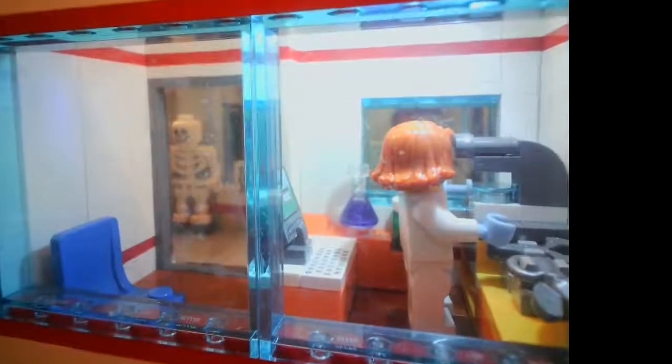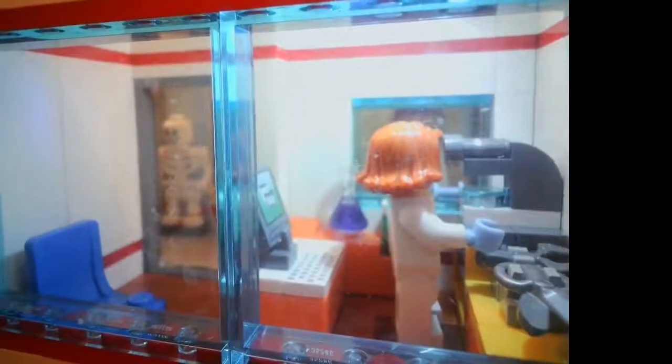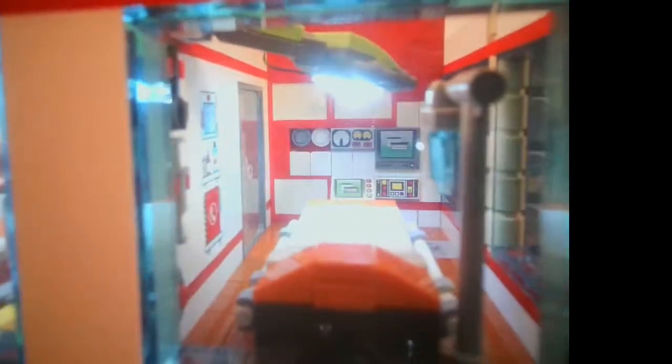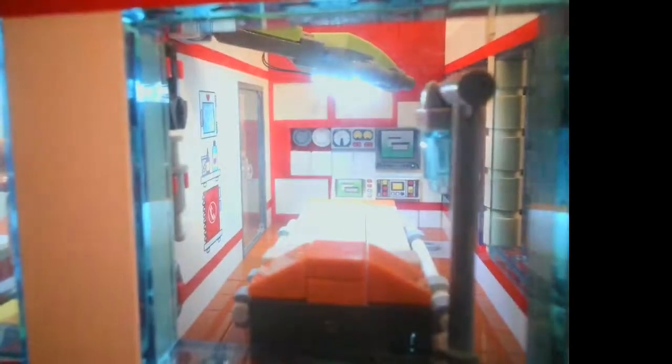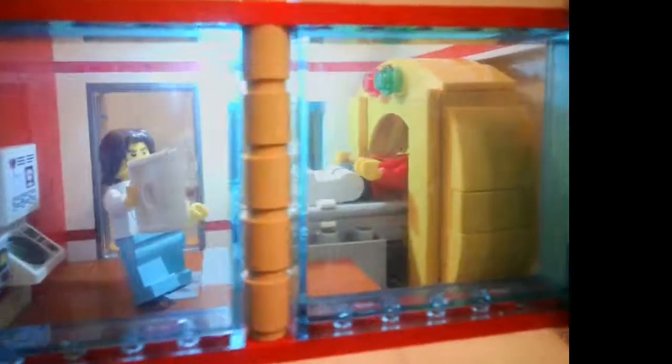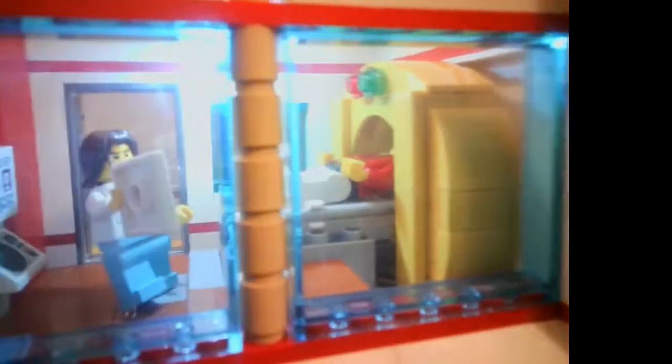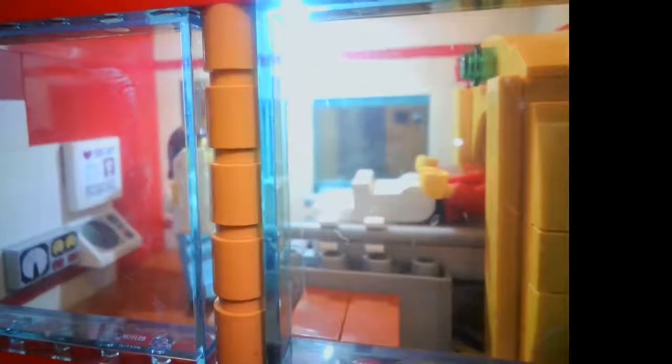Oh yeah, I forgot there's a skeleton over there. That's right, because that's supposed to symbolize the X-ray room over there, radiology. So much detail in here. Again, this area is the regular operating room. This is like the elective surgery and stuff. And then we've got our CT or PET. I'm not sure which technically this actually is. Scanning machine. Very cool. A peeping Tom. Yeah, we all are at the second.